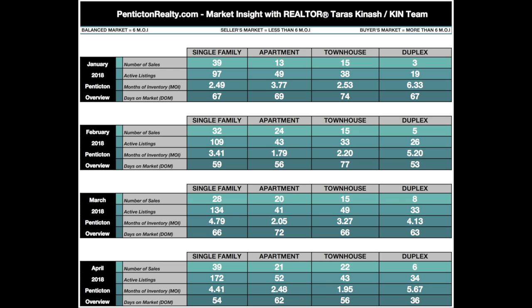And single family, you just have to act very quickly on the good quality stuff, which is getting more difficult. Really filter down your property search, which areas you want to focus on. Don't get distracted by looking at other neighborhoods that you don't really want to be in, and just act very, very quickly on the ones that come on the market, within the first couple of days at least.